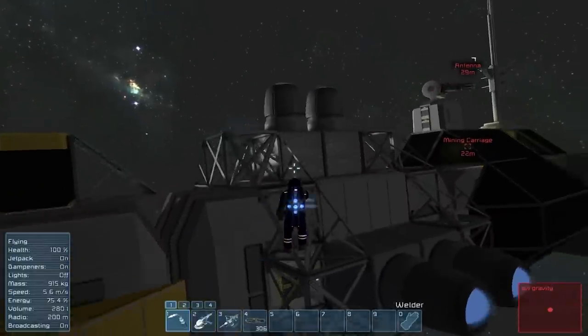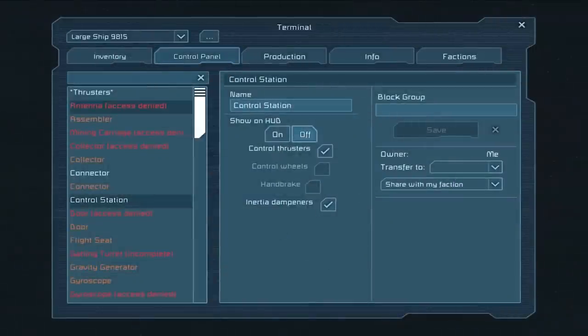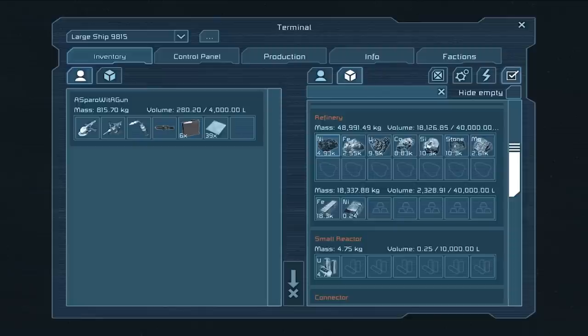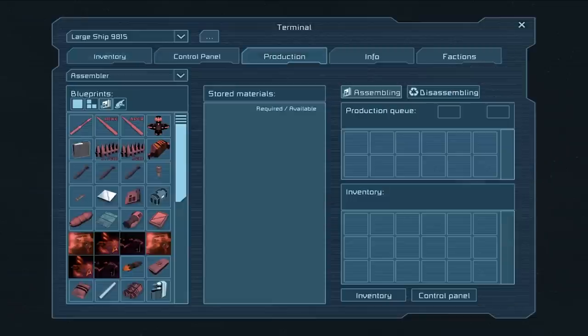Boom. Alright. Let's check the main computer. Inventory. Oh, look at that. Wait, that's the refinery. Oh, it's pumping it all through to the refinery because of the containers. That's interesting. Okay, so we didn't get... We got cobalt, uranium, silicon, stone, magnesium ore. But we didn't get the gold or platinum. We did get the nickel, which is good.